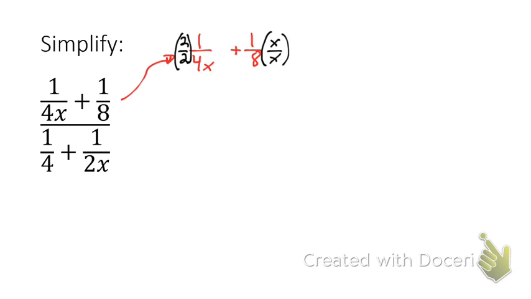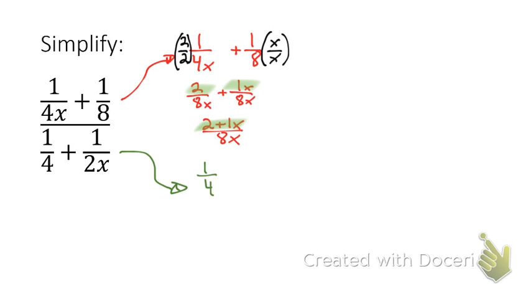And so what we create here is 2 over 8x plus 1x over 8x, and that will simplify further to becoming 2 plus 1x all over 8x. I just took those numerators and wrote them over a single denominator of 8x. Now, I'm going to come down here below, and we're going to play the same game with our denominator.